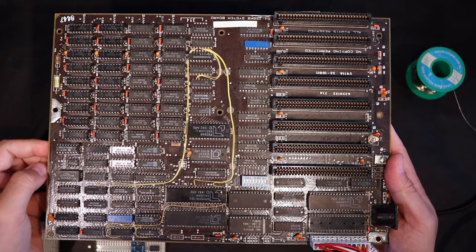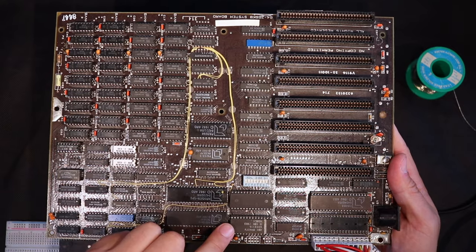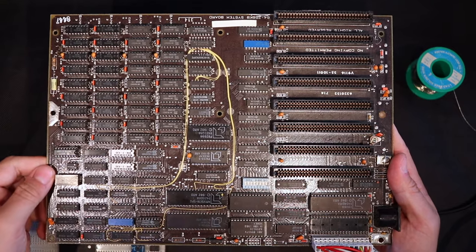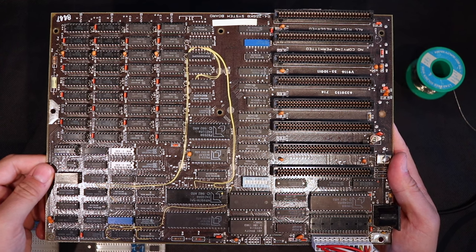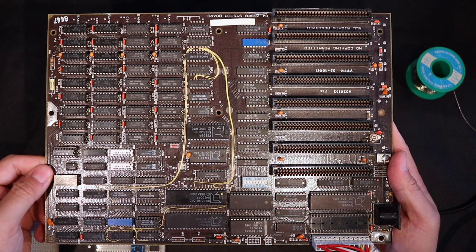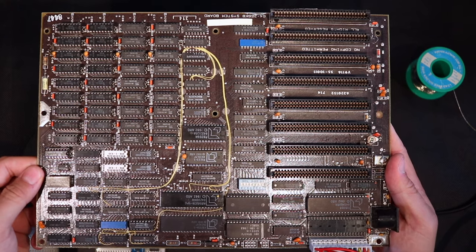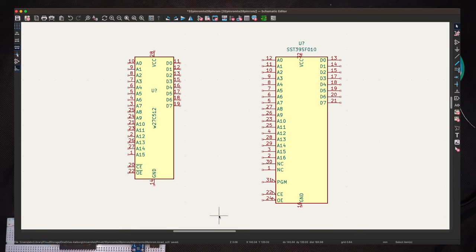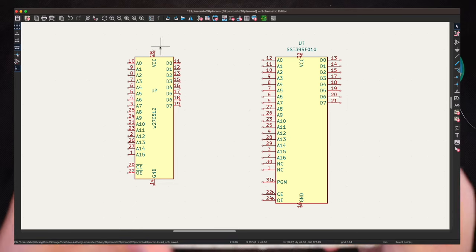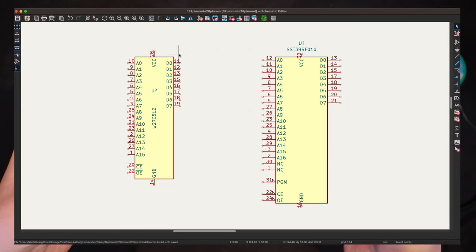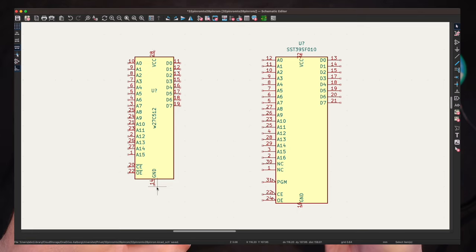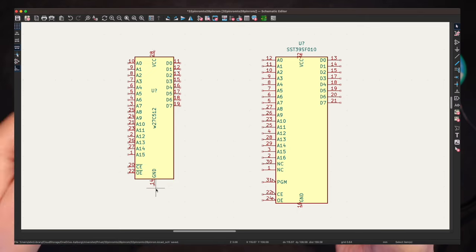But what if I wanted to make an adapter board or something to use the faster, easier to program, and more available 32-pin ROM instead of the slow old 28-pin ROM? How would that work? Well, if we take a look at the schematic symbols in KiCad, they don't look so similar, except they obviously have a lot of the same signals. It looks like one has power on pin 28, the other on 32, and one has ground on pin 16, the other on 14, and the chip and output enables seem different too.